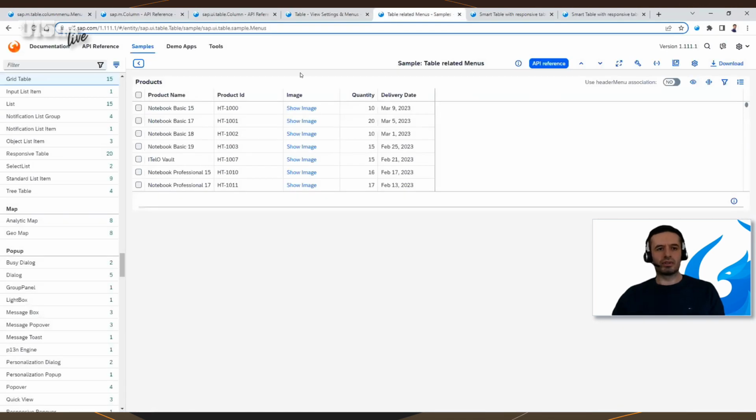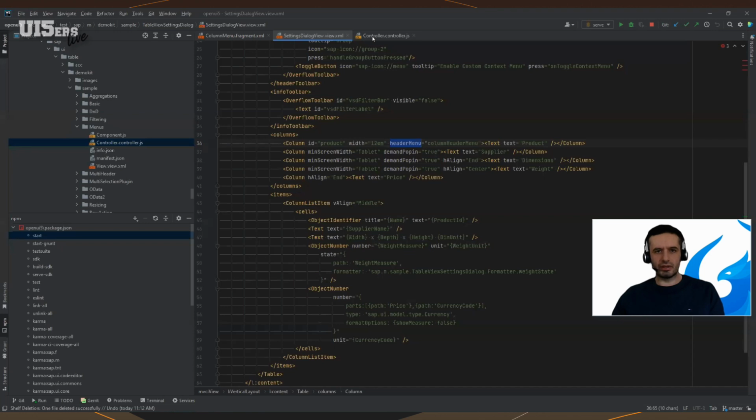And in the case of the grid table, we actually have, so this is the old menu that existed before, and the new column menu replaces these features out of the box. So if I now switch to the new column menu, we have implemented a switch here to do that, and I'll also show some code.